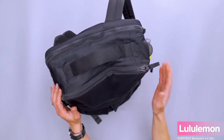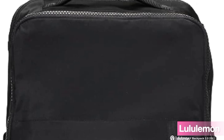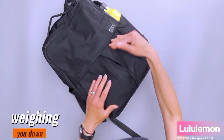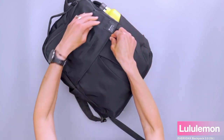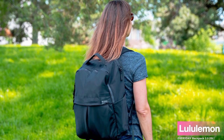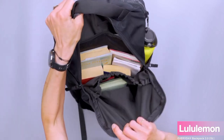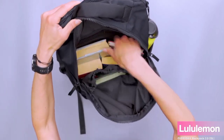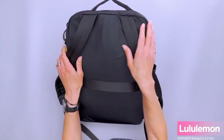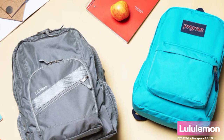The comfortable and adjustable straps make it easy to carry even during extended journeys. The 23L volume is just the right size — spacious enough to carry your essentials, yet compact and lightweight to avoid weighing you down. This bag is a great companion for daily commuters, students, and travelers who value both style and functionality. No more digging around for your keys or phone. Whether it's your notebooks, pens, or personal gadgets, everything has its place. The Lululemon Everyday Backpack 2.0 23L boasts excellent craftsmanship, ensuring it stands the test of time.